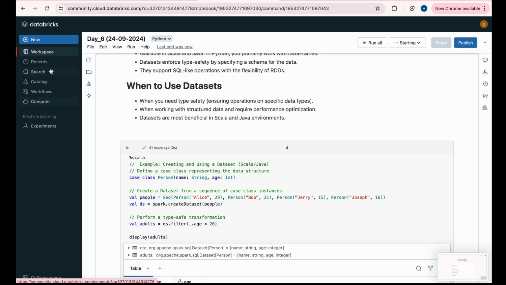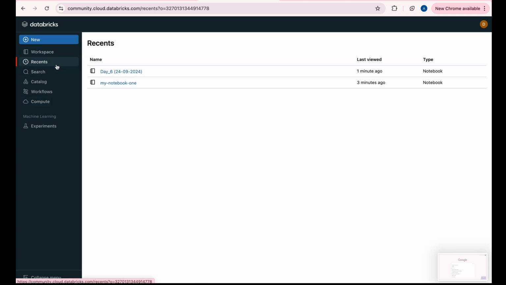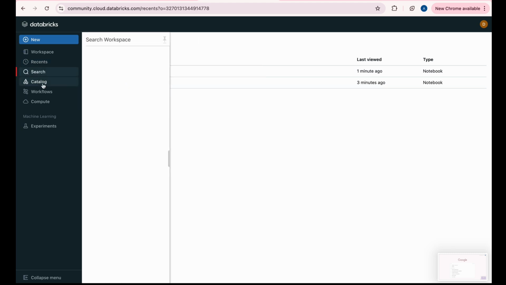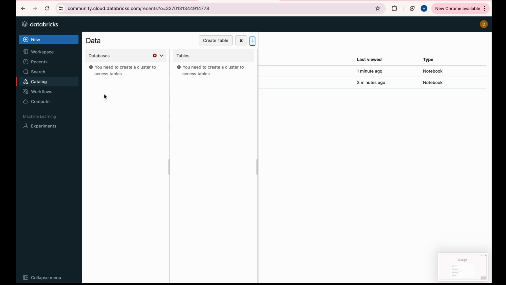And if you want to find all the recent notebooks which you have worked on, you can find them here. Not only notebooks, we can see the recent compute you have used and all the stuff which you have recently accessed. And if you want to search something, you can go here and search inside the workspace. Catalog is nothing but a set of databases. Databricks has something called Unity Catalog, which is a managed database under a managed catalog. So those are advanced information. We need not get into that at the initial stage itself.